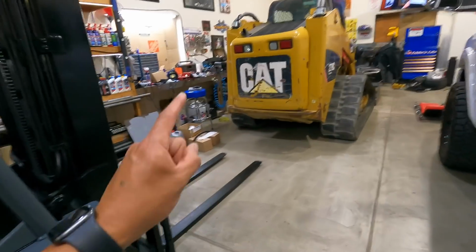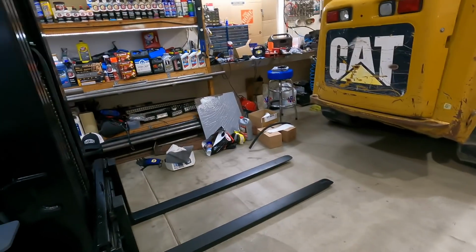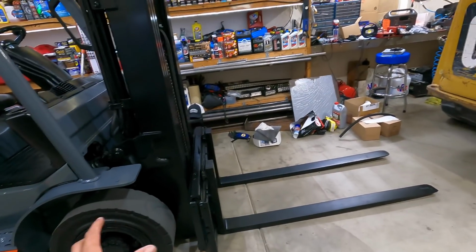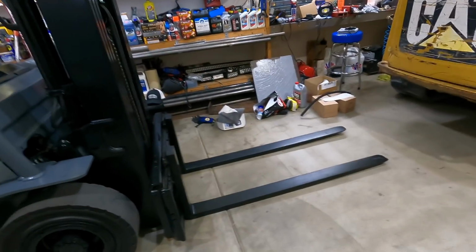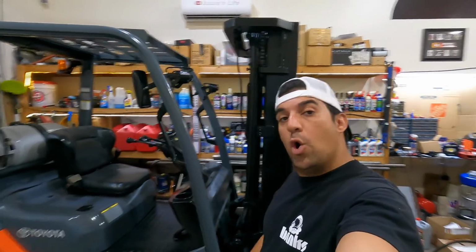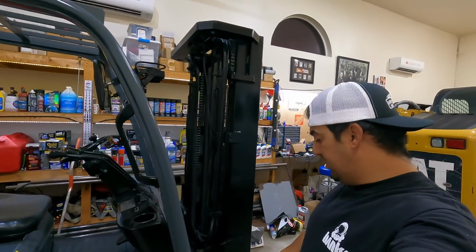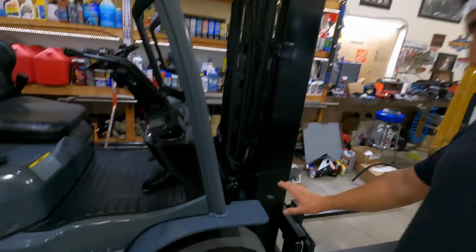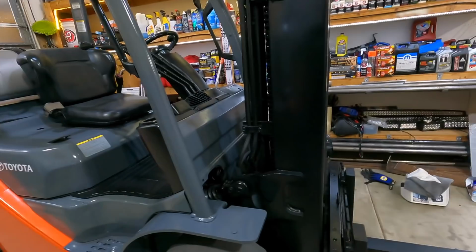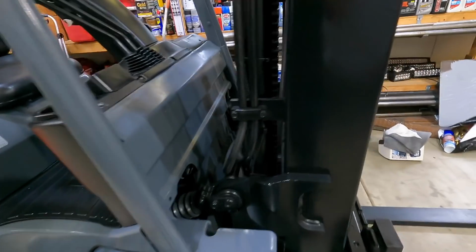And also, stay tuned. We got some attachments coming for this thing that I'm really excited about. I'm going to start testing some stuff with it. I can't say yet what attachment I'm getting, but stay tuned. And no, the backlight's not the only light I'm putting on. I was going to do these right here, but I'm having second thoughts, guys. These I'm going to redo for sure. But these, I don't know.